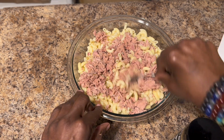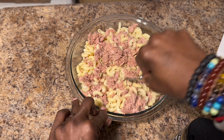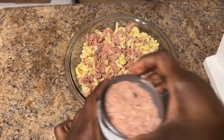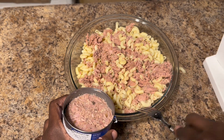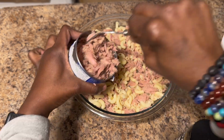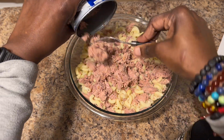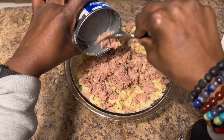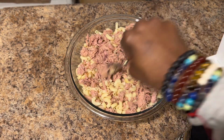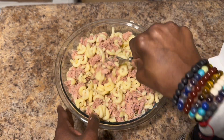And you can put as much or as little tuna as your family prefers. I'm using 3 cans because I do like my tuna macaroni a little chunky, a little hearty. That's why I add 3 cans. You can add 2 if you like and alter it the way that you feel. All right. Now when you get it all in there, you want to give it a little stir to mix it around some.